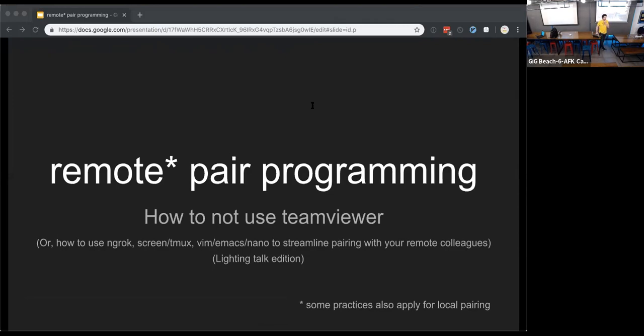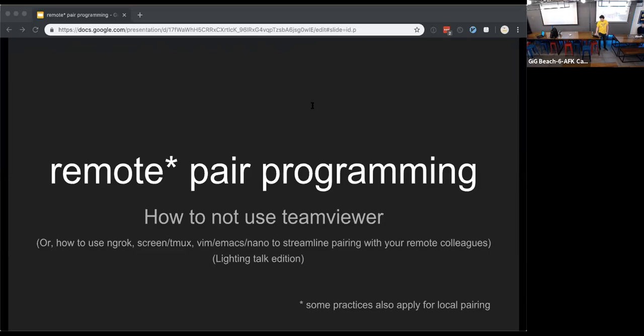How many of you are familiar with pair programming here? Okay, cool, quite a lot. So this talk is quite short. I just want to leave more time for Piotr, but it's mostly focused on the remote aspects of pair programming, less about pair programming on its own. And if you'd like to hear more, please let me know, and I'll maybe do a separate talk about that, or see how we can work on something.